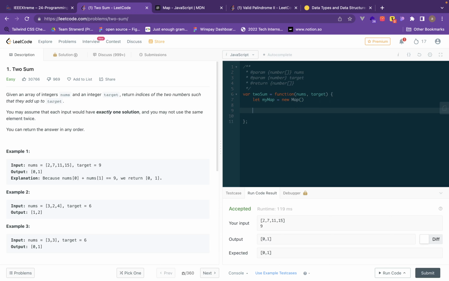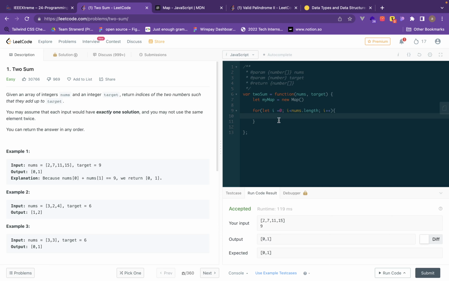Then loop through the elements once: for let i equals 0, i less than nums.length, i plus plus. Okay, that's the first loop.